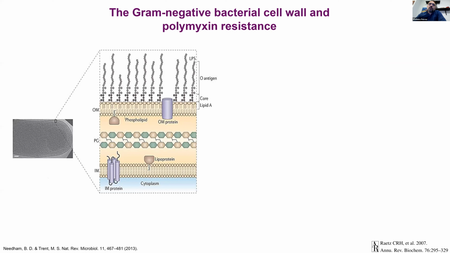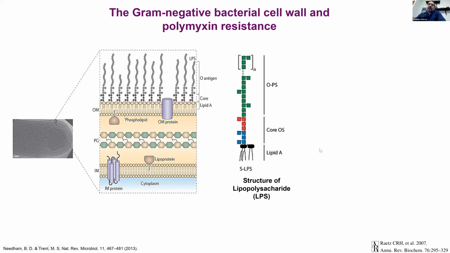As most of you will know, the gram-negative membrane consists of two membranes, inner and outer. The outer membrane is decorated by the bacterial lipopolysaccharide, which is a complex saccharolipid consisting of a lipidic anchor, which is called lipid A, and a complex array of sugars. Lipid A is in fact the point where polymyxin associates with the bacterial membrane in order to initiate its action.